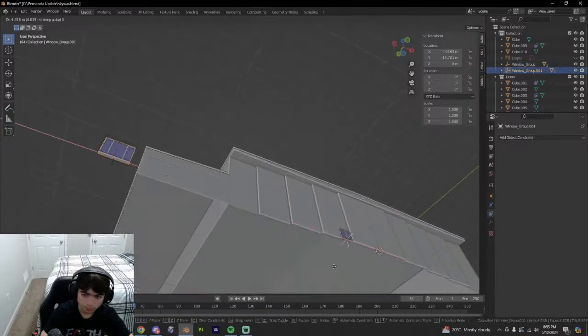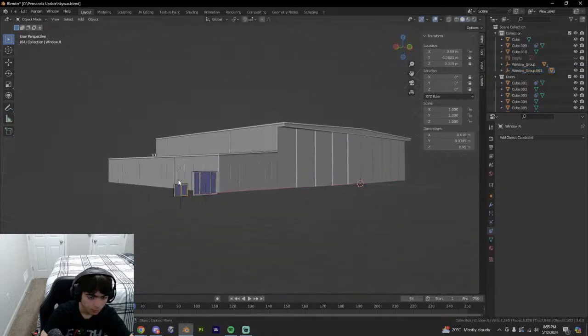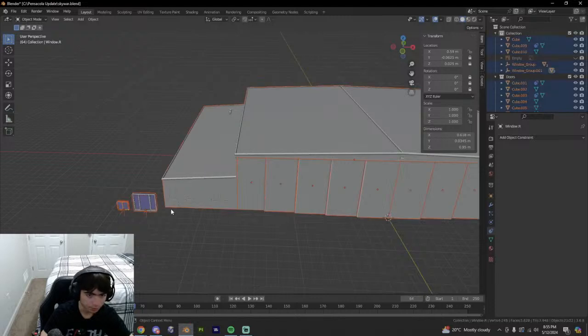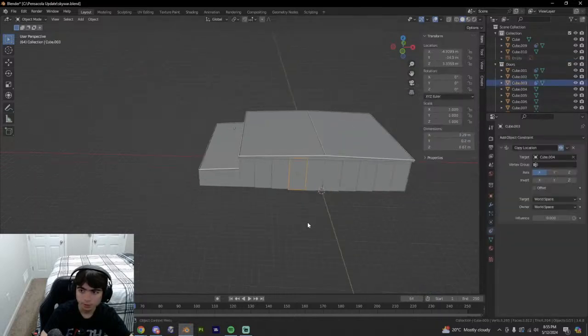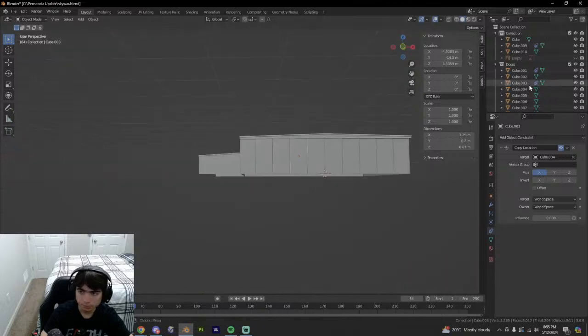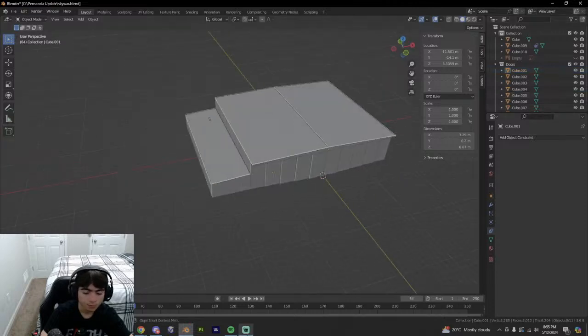Okay. No, it doesn't seem to be rigged. Yeah, no. Let's undo that. Doesn't seem like Archimesh has them. Let's look again.